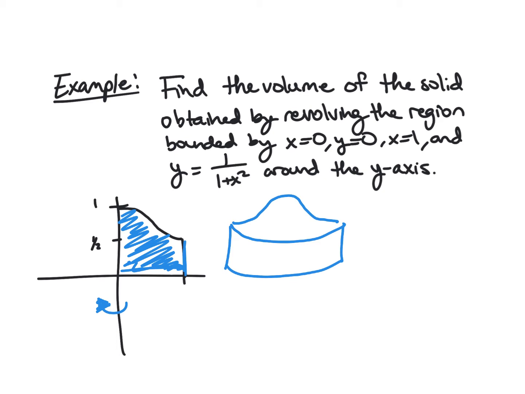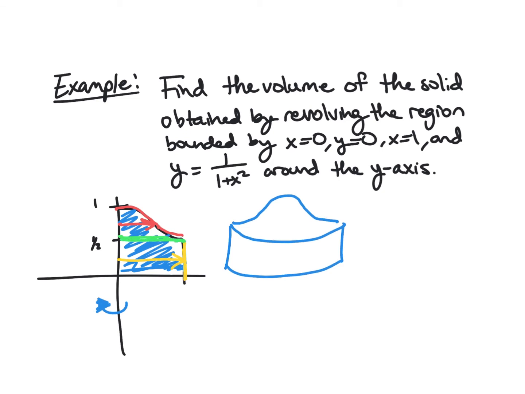Since we're revolving around the y-axis, we're going to have horizontal cross sections that are circles. The main issue is that our radius, which I'm going to draw here in red and here in yellow, comes from two different functions around the outside. You have the top part, which is curved, and then this bottom part, which is just a vertical line. So you have a natural switching happening at y equals 1/2.